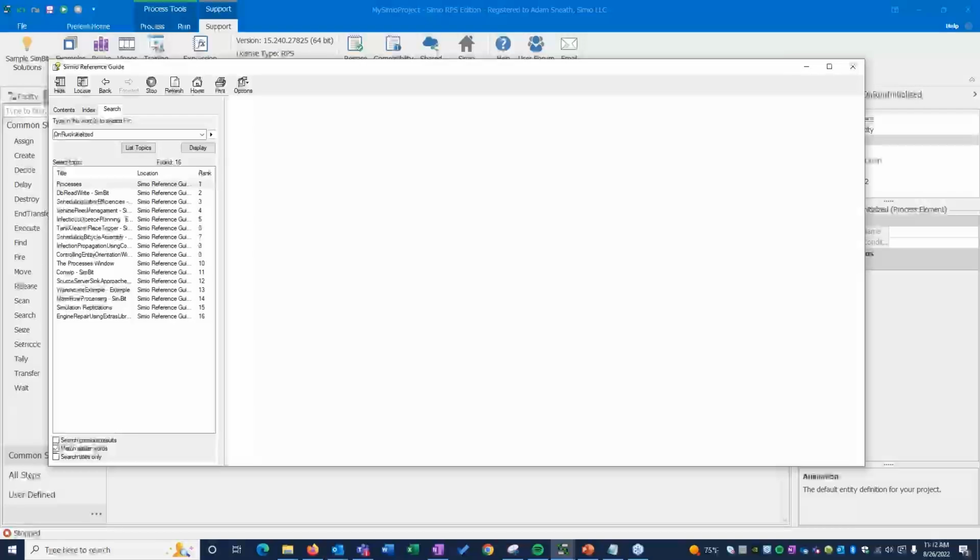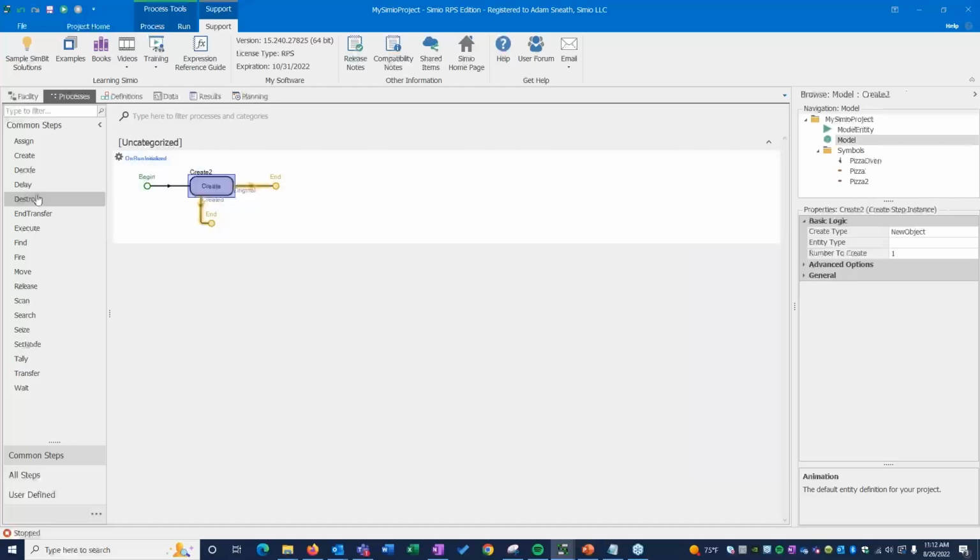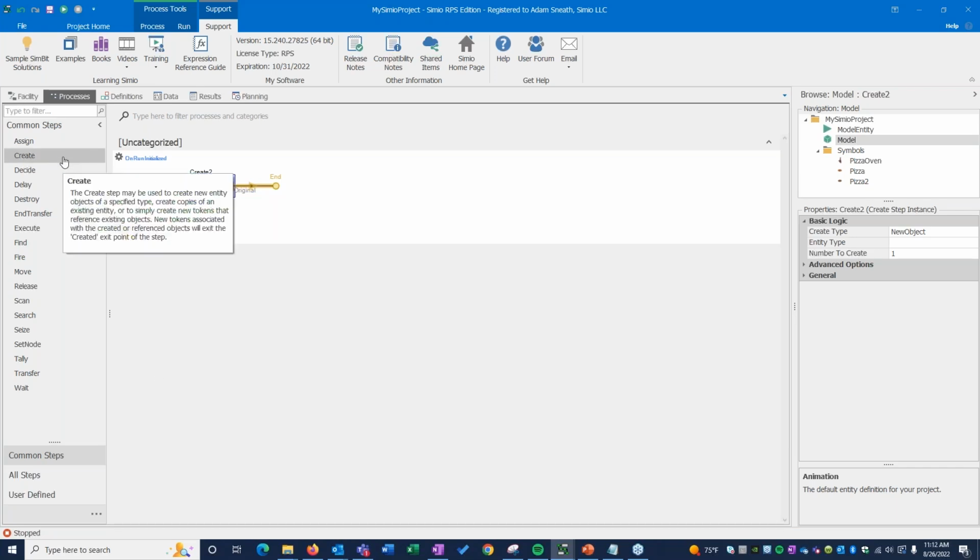So we've created our process. And what do we want to do? We want to create entities and send them to server 1. So now we're going to start using these steps. You see common steps and then all steps. And instead of spending too much time trying to describe what these are, we're just going to start using them, which will give you a good sense. If you want to learn more about any step in particular, you can hover and get a quick description of what the step is and what it does.